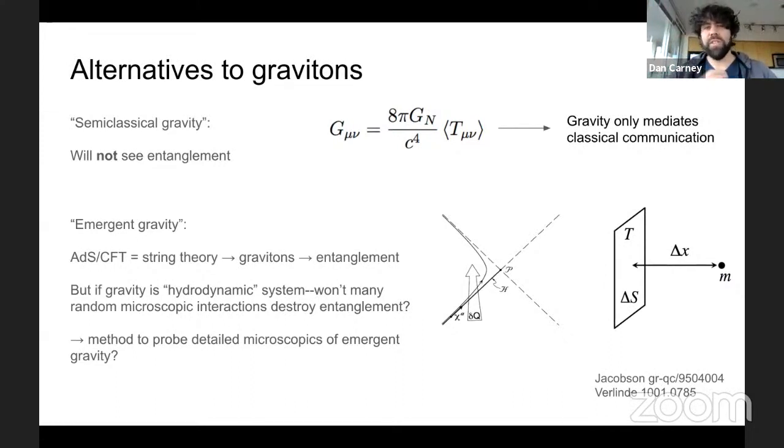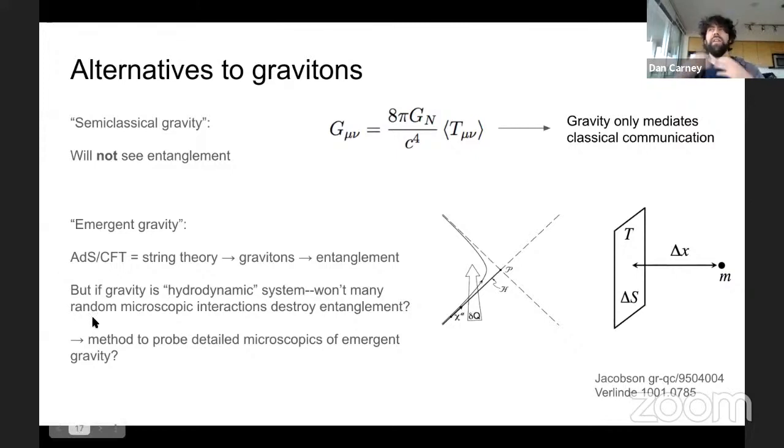In that model, we know by construction that the answer goes as follows. At high energies, you have strings. At lower energies, you have gravitons. And therefore, by everything I said already, you'll see the entanglement. The gravitons will just mediate a Newton interaction and so forth. So if you do the experiment, it doesn't mean string theory is true. But if you do the experiment and you don't see the entanglement, I guess you would rule out string theory. That would be one way of saying it. If you did see the entanglement, it doesn't mean that you can go back up the chain, though. So this is one way gravity would emerge and basically give you the entanglement.